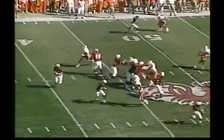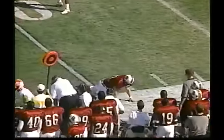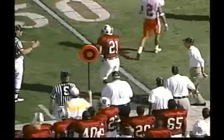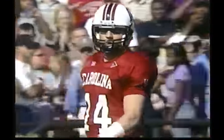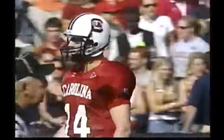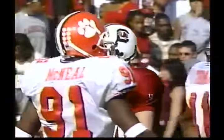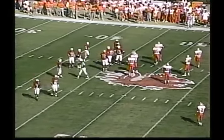Second down, 23. Eddie buying some time. Near sideline, and that is incomplete up around the midfield stripe. Pass intended for Ryan Brewer. Brewer is such a versatile back. Of course, everyone remembers him from the Outback Bowl a year ago when he scored three touchdowns in that win over Ohio State. Like some of the other backs you've mentioned, his numbers not quite so scintillating this year, but still an overall very versatile performer for South Carolina.